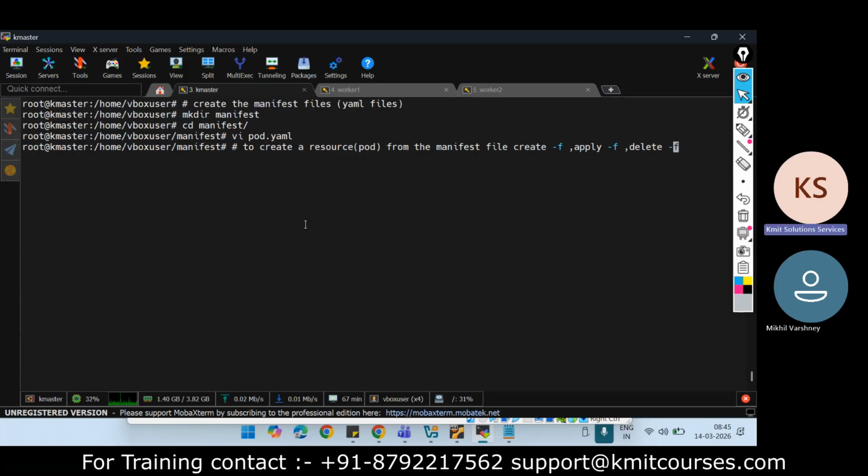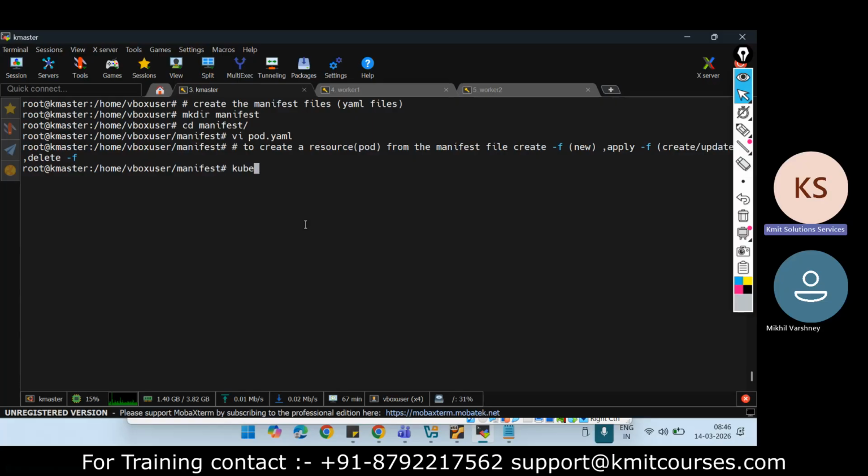So create -f is to create a new resource. For example, I want to create a new resource. Apply means update, or rather create or update. And delete means delete that resource. Okay. So let us do it.